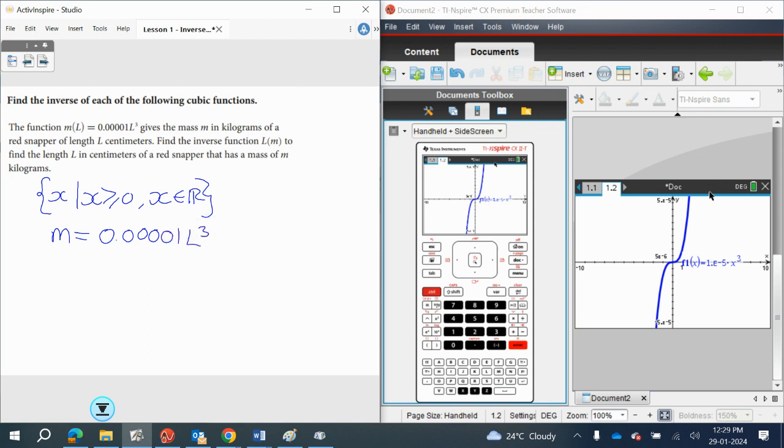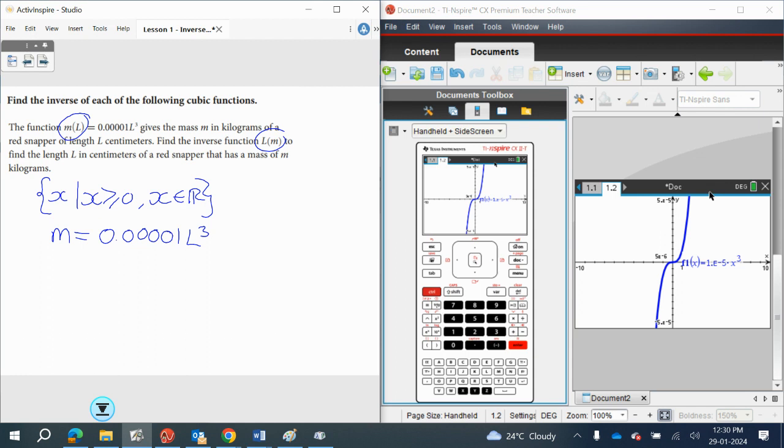We're not going to switch x and y because that makes no sense. We can't use that technique for this question because m and l mean something. M means mass, L means length. These things mean something, so we're not switching them for x and y. We just rearrange it as it is and end up with the function that we want, because we're not defining the functions in x. Look at how the functions are defined. This is m of L and this is L of m. So you just leave them where they are and just move it around.